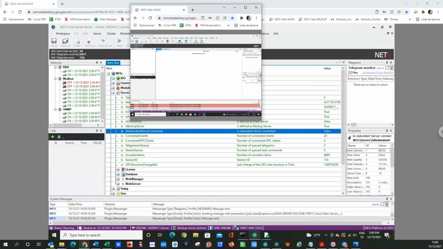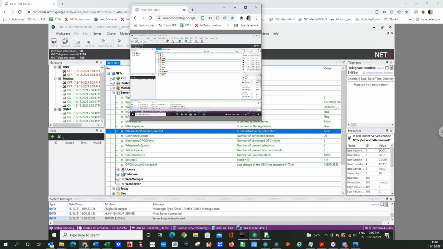It's starting again, so it takes some seconds. Now it's again taking over the control of all the things. Okay, so it's again active.